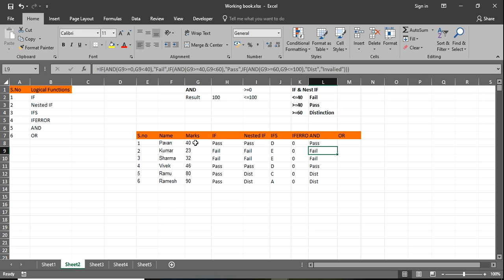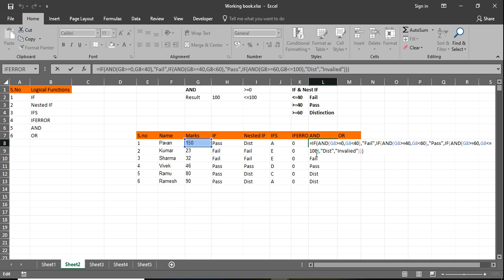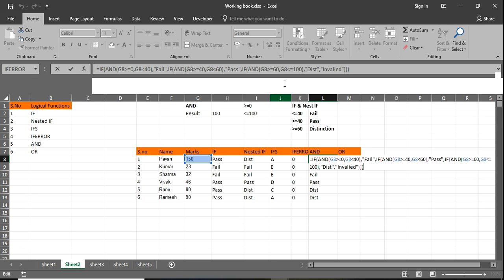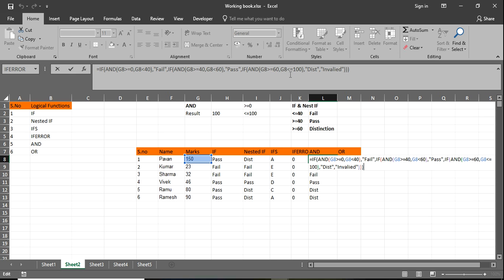So for example, here I'm changing, instead of 40 I'm typing 150. Here you can see invalid, because my condition was if more than 60 and less than 100, my result should be distinction. If not, it should be invalid.